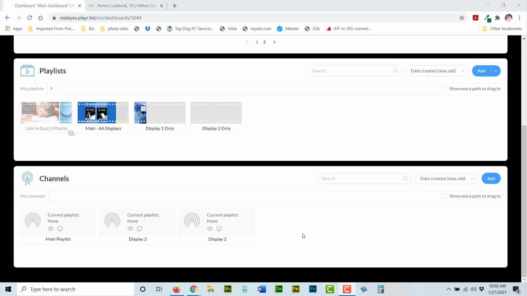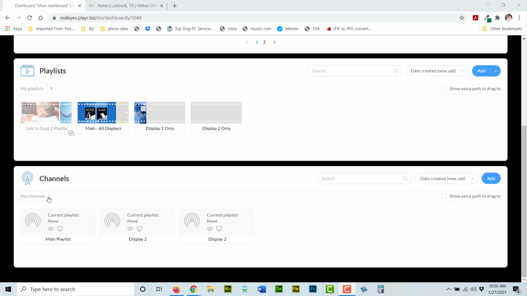So just a little bit of an overview. All of your TV displays have one player box, which receives a channel from your dashboard. That player box can only receive one channel. It can't receive more than one channel, only one channel. However, that one channel can have several different playlists in that channel. On the converse, you can have many TVs, and all of those player boxes can be set for one channel, or they can each have their own independent channels as well. So as we go through the tutorial, I think you'll get a better understanding.